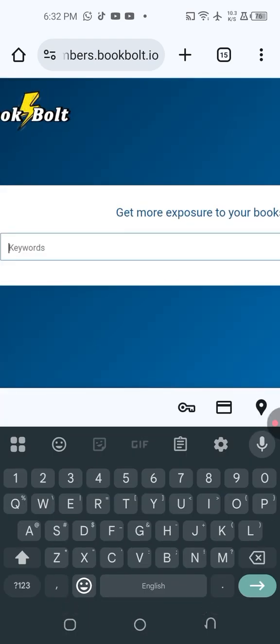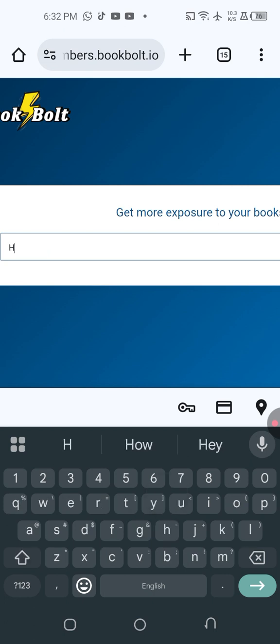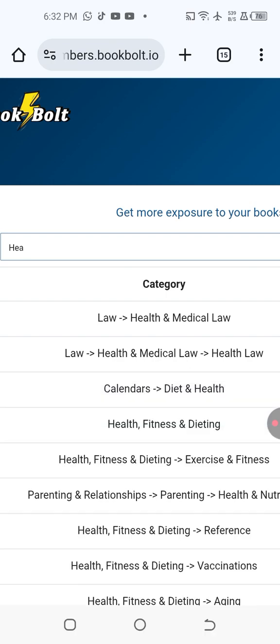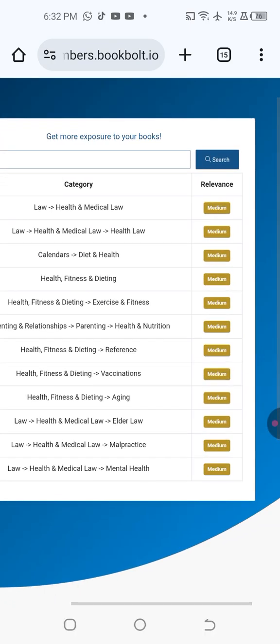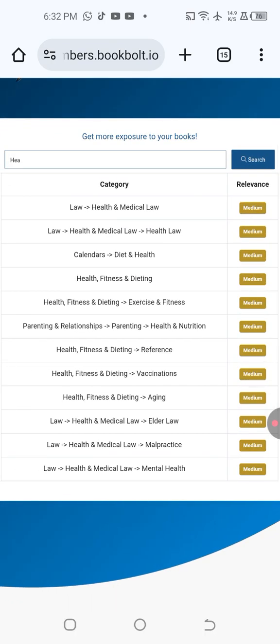For example, it's about health. You just put the title and it brings the category of that title. Look at it. Then it is up to you to choose the exact one. It's going to bring broad categories, so that you choose a specific one related to your book. Then you can tick it on your Amazon form whenever you want to upload your book.